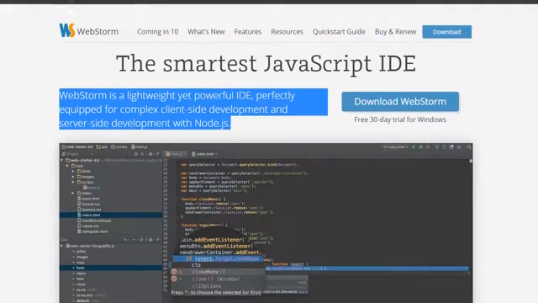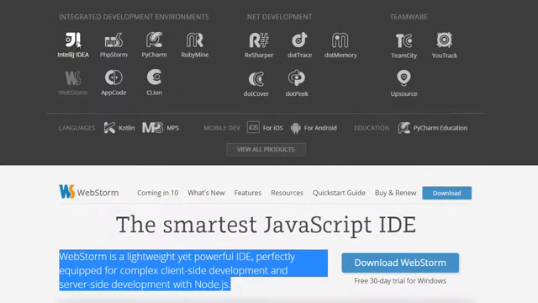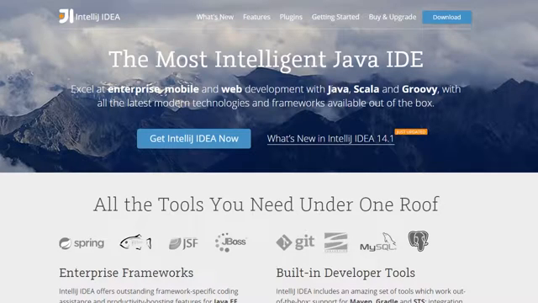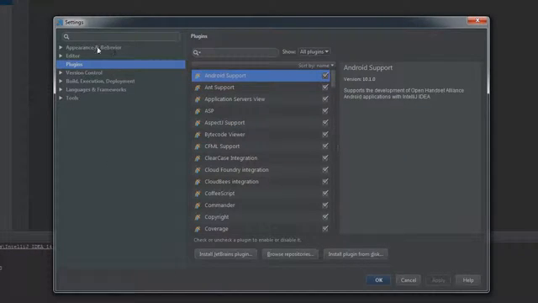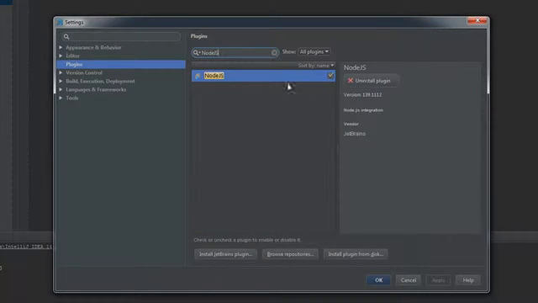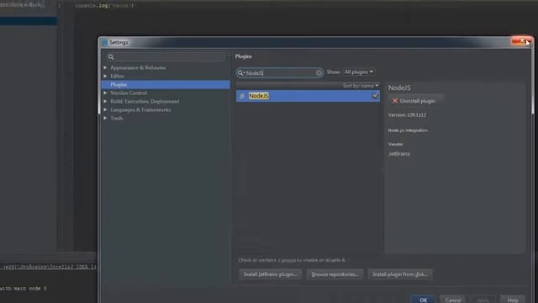However, if you have, I don't know, another product like IntelliJ, this is mostly, as you can see, for Java. However, you can tweak it to pretty much use with Node.js. So this is how you do that. You go to the plugins and type in Node.js. Now you're going to see a plugin called Node.js, which pretty much means I want to be able to write Node.js code in this piece of software. So you install that. I of course already have it installed, so that's why it says uninstall for me. But you will see a thing that says install. Click that, and once it's installed, this is another thing you need to do.